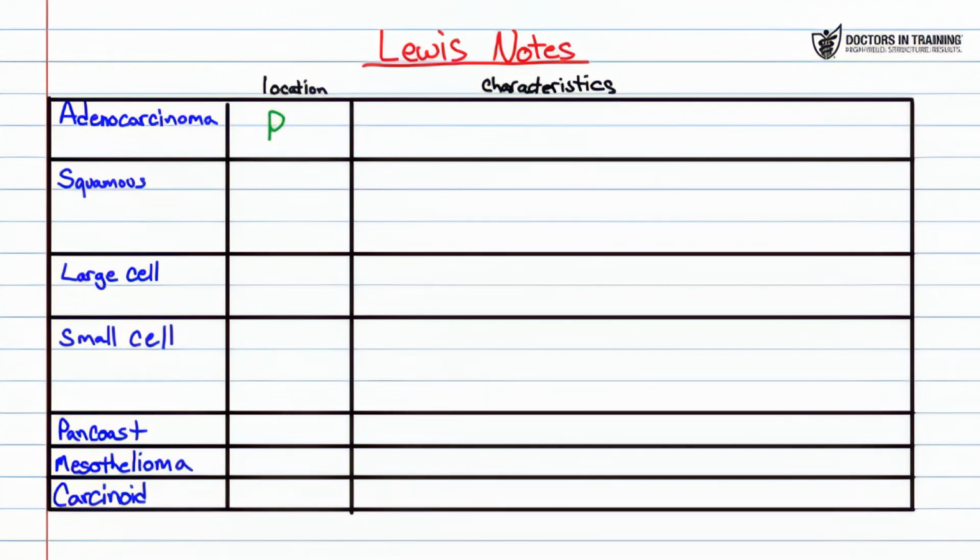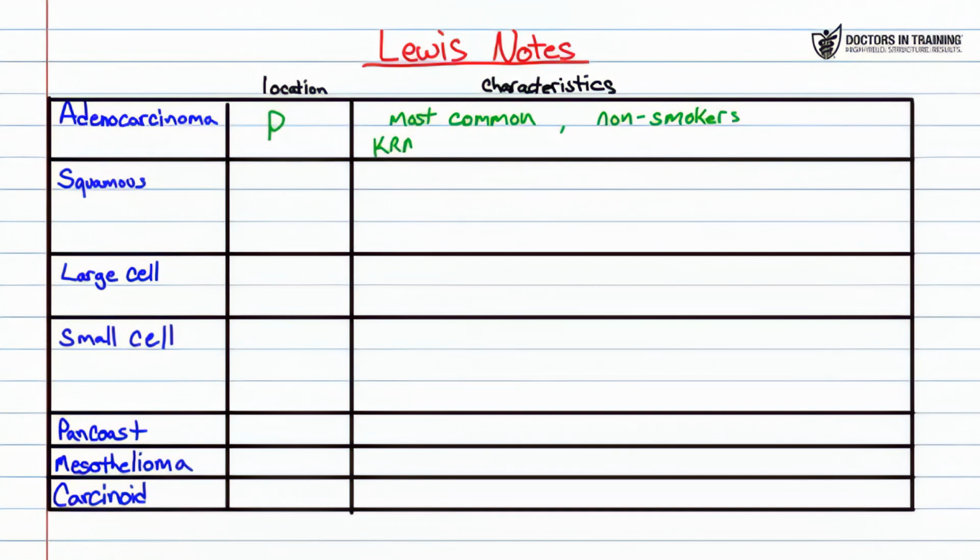You can make your own chart here. Some of the big things: remember that adeno is the most common. So first, most common. But the other thing to remember that you might see on tests is that it's also most common in non-smokers. So think of non-smokers as getting this type of cancer more often. And then there's a bunch of genetic things you have to remember. And this can be pretty rough.